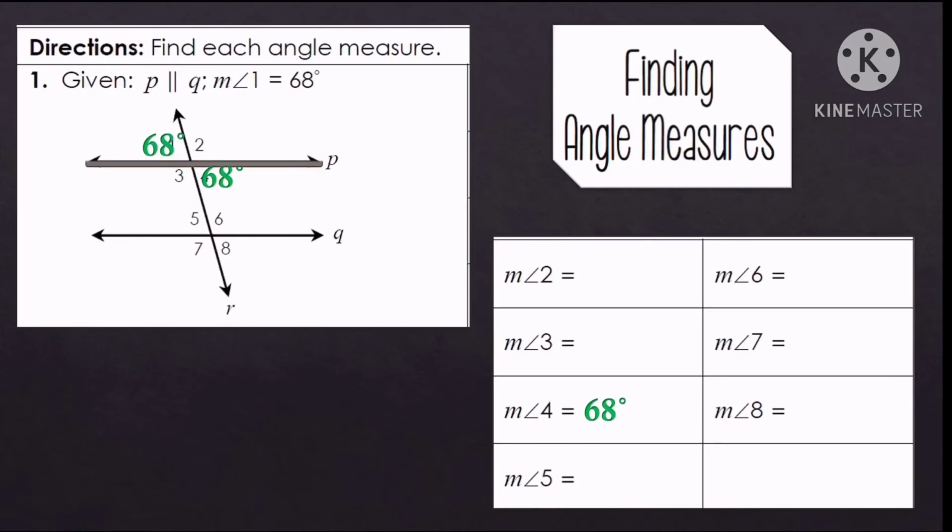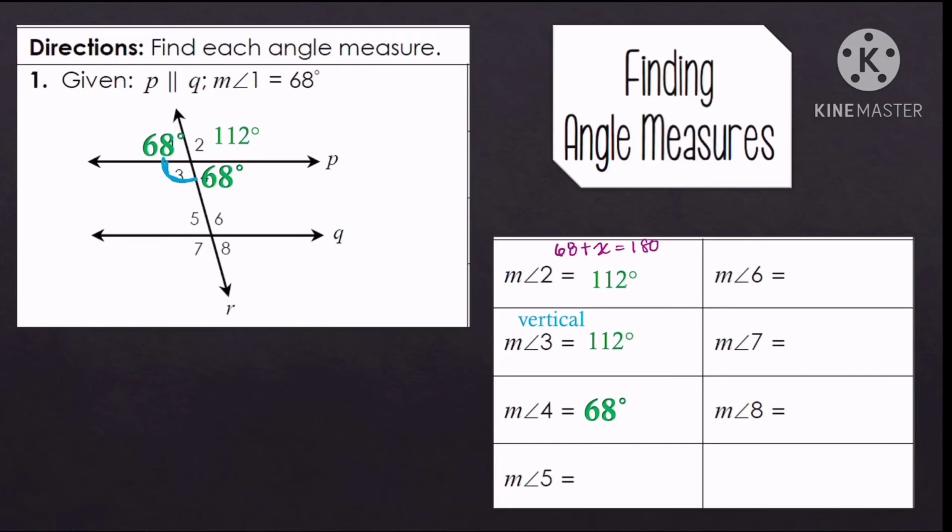I can also look at something. Do you see this straight line? That is made up of angle 1 and angle 2. Angle 1 and angle 2 forming a straight line mean that they add up to 180. So I could solve that equation. 180 minus 68, that's 112. Well, by knowing angle 2, what else do I know? Look at it. That's right. You know angle 3 because it is vertical. Write that in. So they have the same measure.